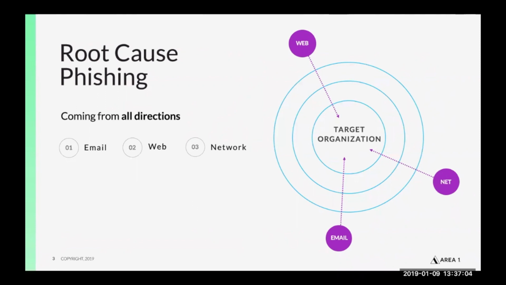Lastly is network. Now, this is not the most common form of attack, but perhaps the most sophisticated. Maybe a few percent of the time, you have employees who work remotely. They go to a coffee shop, they use public Wi-Fi, and unbeknownst to them, with that unsecure internet connection, a bad download is put onto their computer. Later on in the day, they go back to the office. They continue working as usual, but silently, this program that's running in the background as a result of the malware download at the coffee shop is now sharing your company information outbound and passing through your firewall without any detection. That is what we call a network phish.